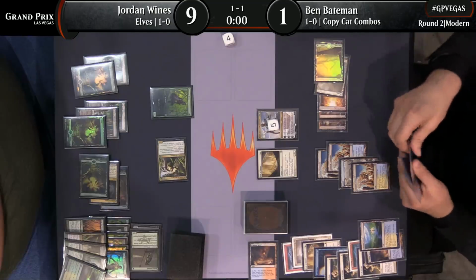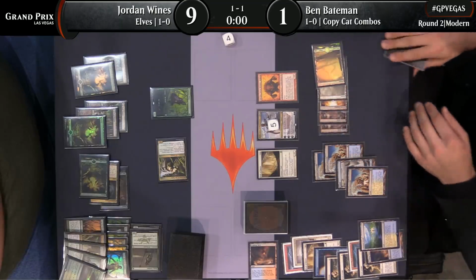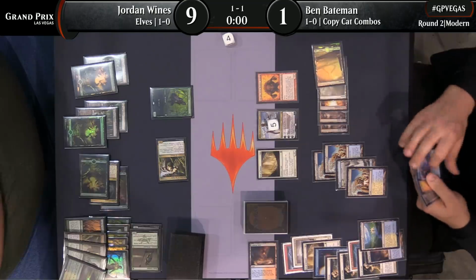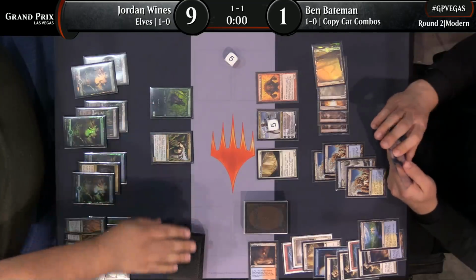Kiki-Jiki, the Mirror Breaker. Here he goes, the tiebreaker, possibly. He's going to copy Wall of Omens. Do it. You can untap. You have the block available here. Wow, I like this. Just going for it. He passes the turn.